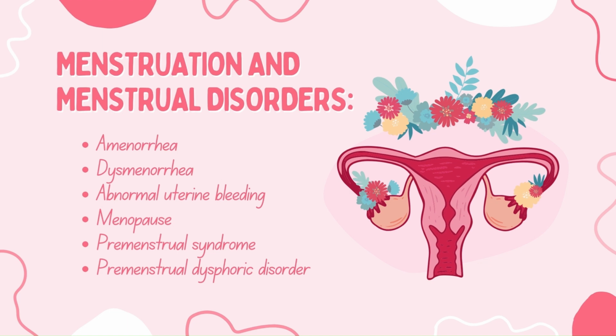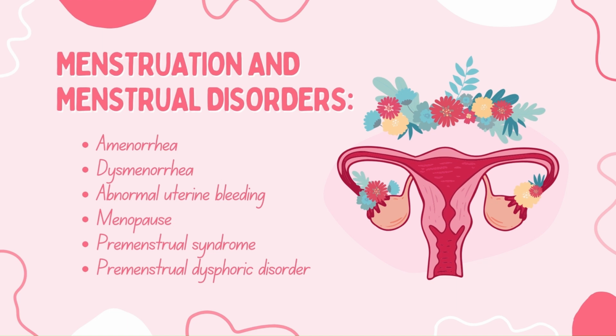Now, let's talk about menopause. The definition is cessation of menses for over 1 year due to a loss of ovarian function. This leads to decreased estrogen and progesterone production. On average, this occurs at age 50 to 52, but premature menopause is considered to be under the age of 40. Perimenopause is the time when fertility is waning and the menstrual cycle becomes a little bit more irregular, but it hasn't quite stopped yet.